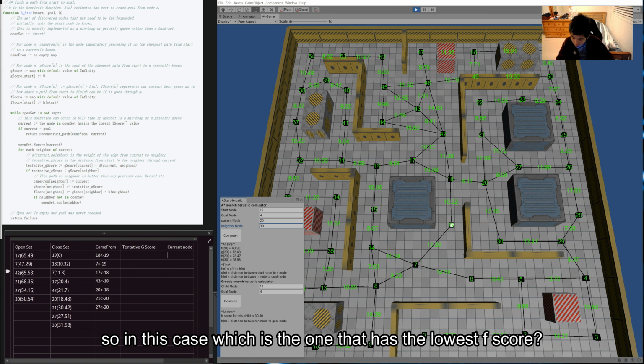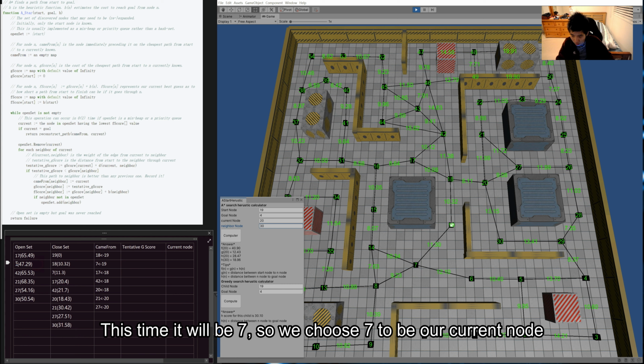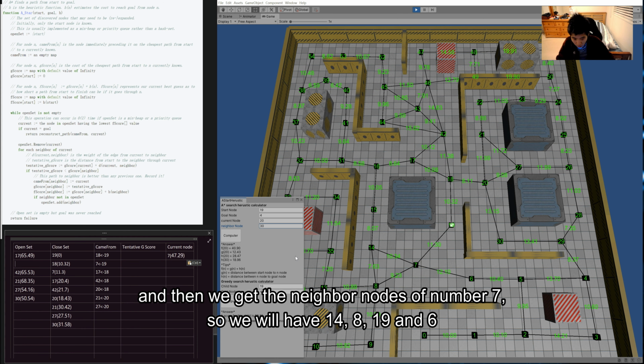So in this case, which is the one that has the lowest F-score? This time it will be 7. So we choose 7 to be our current node. And then we get the neighbor nodes of number 7. So we will have 14, 8, 19, and 6.